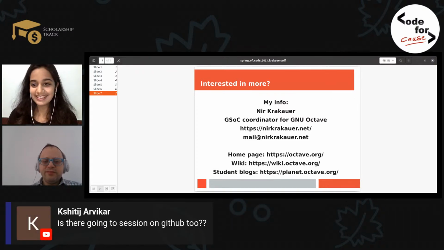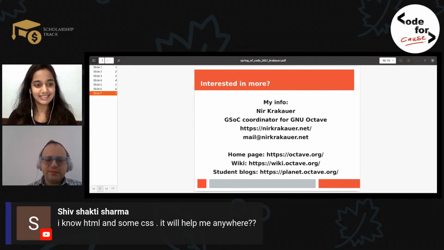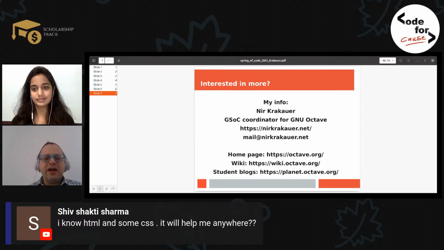Yes, there will be. We have some projects that might involve using HTML in Octave or generating HTML from Octave. It's not at the core of what Octave is, right? Octave is more about data processing and applied math, so it's not so much about web design, but it does have an interface to different web functions.